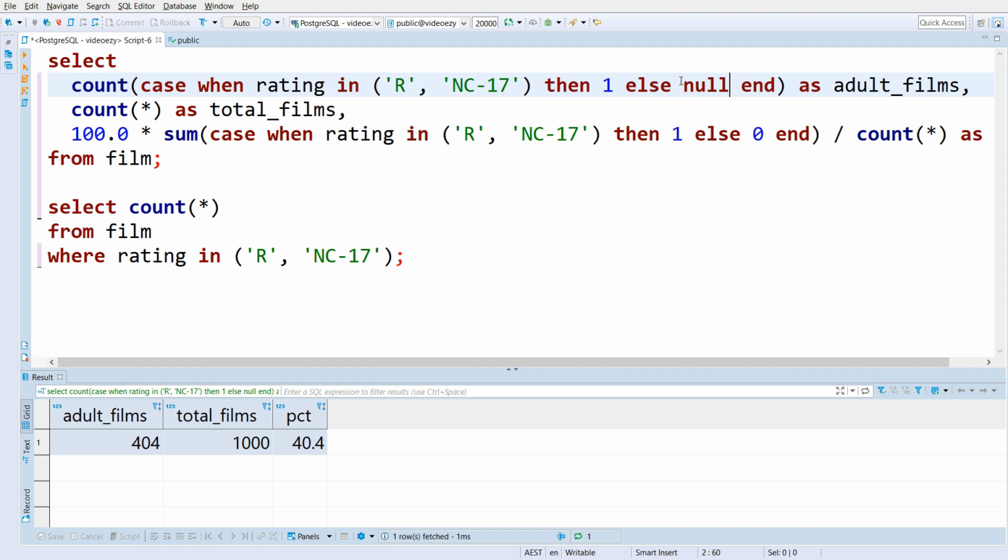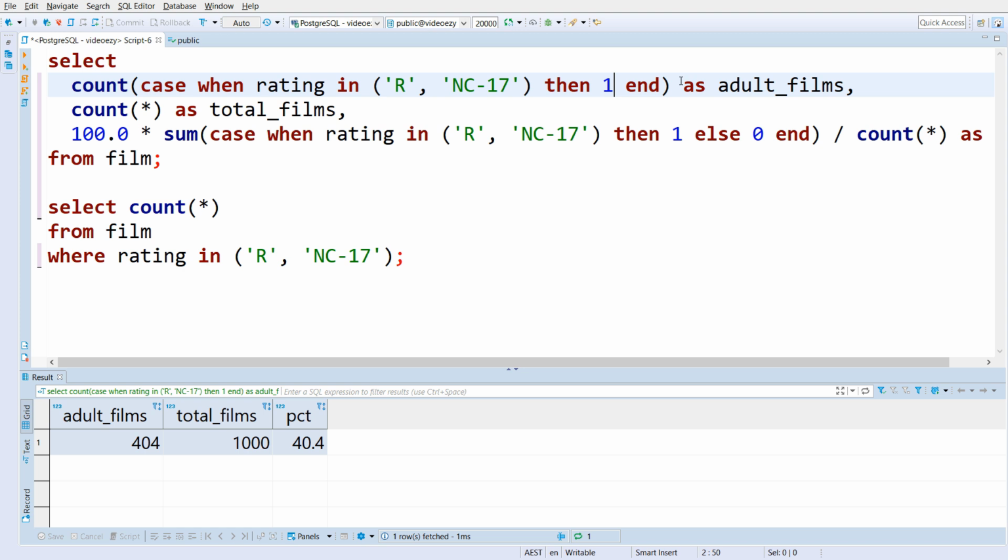You can actually even simplify this a little bit more, because if you recall, when you have a case expression, there's an implied else null part if you leave it off. So you can even drop this part and run that, and you get the same result again. Whenever you're using a case expression inside an aggregate function to achieve this sort of effect, feel free to use the sum approach or the count approach, it doesn't matter.